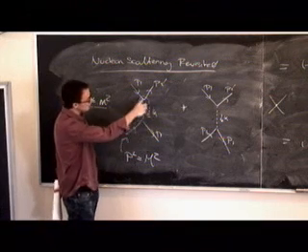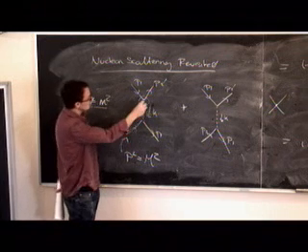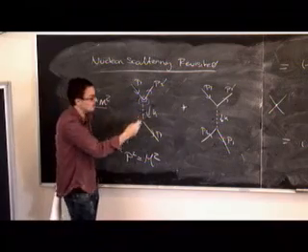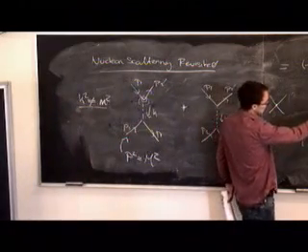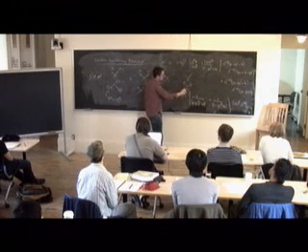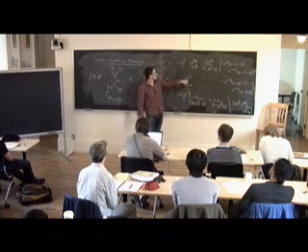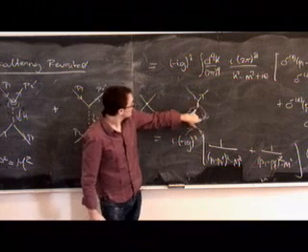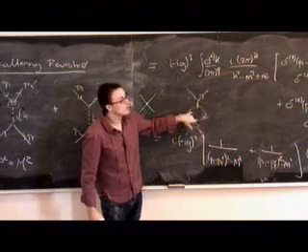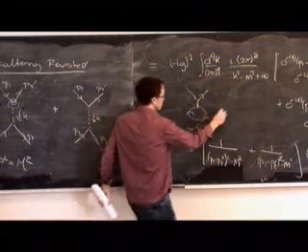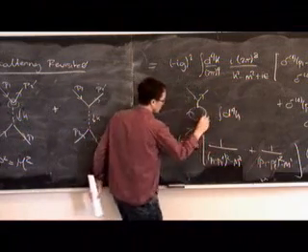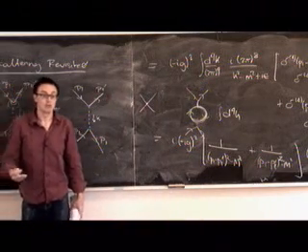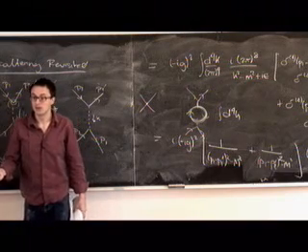Here we integrate over this momentum, but it's easy to do the integral because there's a delta function from this vertex, which tells us exactly what this momentum is. Here you have to integrate over this momentum, this momentum, this momentum, and this momentum. There are two delta functions telling you what they are, but once you impose all the delta functions, including these, there's one which is unconstrained. So there'll be an integral over one particular momentum, which is basically the momentum running in this loop here. And that integral will give infinity.